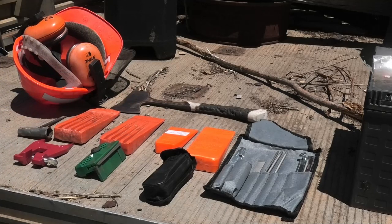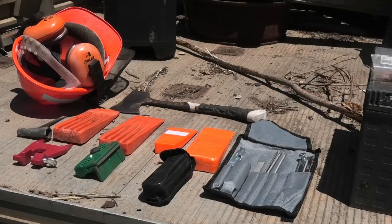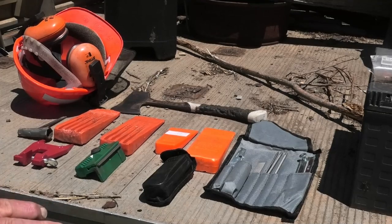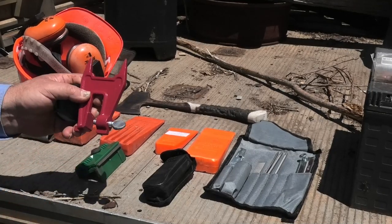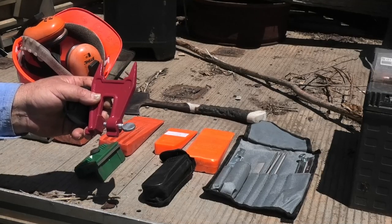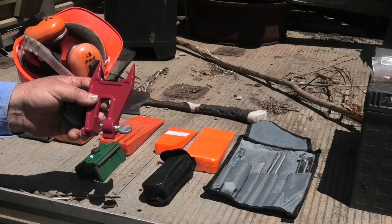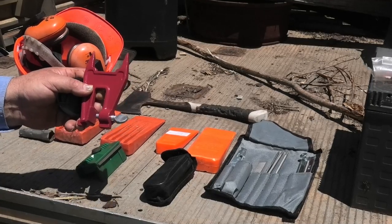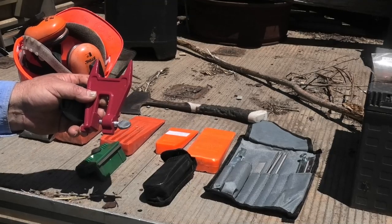You will need a variety of wedges. You can get away with a couple if that's all you want to own. Plastic wedges are popular because if you hit the chain and bar with them it doesn't destroy your chain. This device holds your chainsaw out in the paddock if you want to sharpen your saw with a file — you drive it into a stump and then hold your chainsaw. I'll show you how that works.